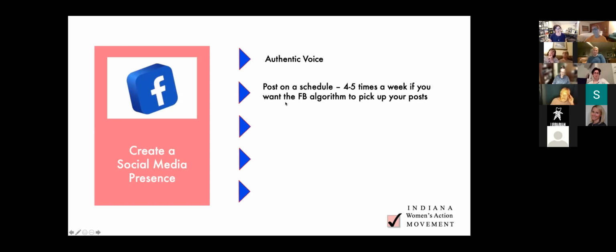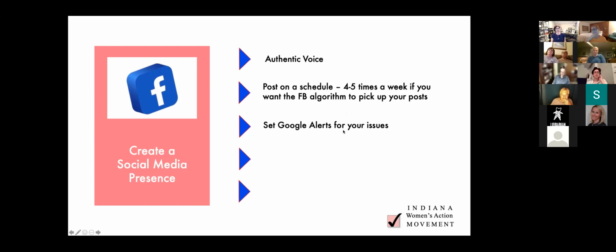It's really important that you try to find a way to post 4 to 5 times a week, because if you don't, the Facebook algorithms won't pick up your posts and people won't see them, regardless of whether you're public, private, or in a group. How do you do that? You can schedule your Facebook posts out. If you know you have a bunch of meetings coming up and you want them to go out at a certain time of day, you can go in Facebook and schedule them, and then you're done for the week, okay?